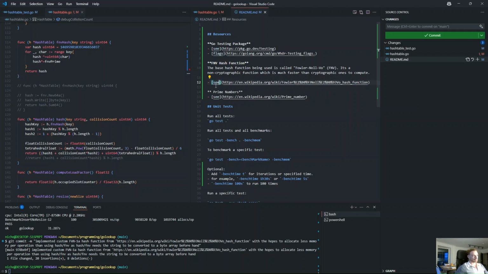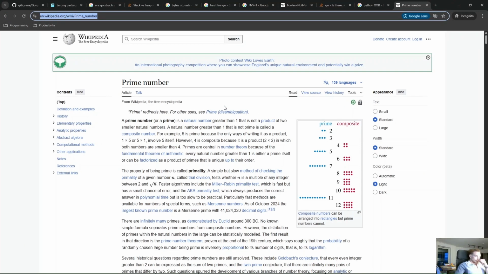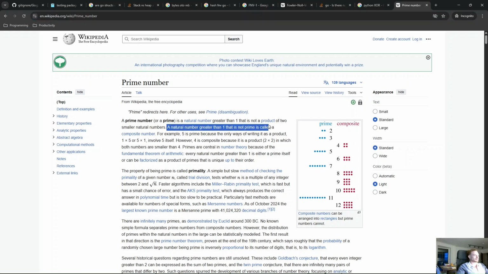Okay. Boom. I'm gonna say FNV. Okay. Fine. So yeah, a prime number is a natural number greater than 1 that is not a product of two smaller natural numbers.